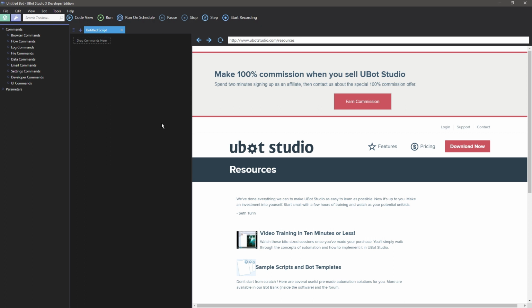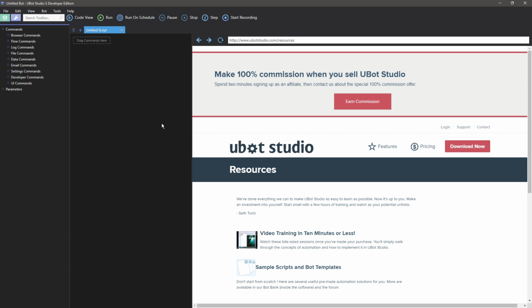Ubot Studio is a powerful web automation software which allows you to quickly and easily build scripts and bots. These bots can be compiled and run as a standalone application. Ubot features a visual scripting system which allows you to drag out nodes and fill in their parameters rather than writing code. These nodes are translated into UScript, which you can also directly write while in code view. Ubot uses a procedural programming paradigm, so there are no classes or objects.